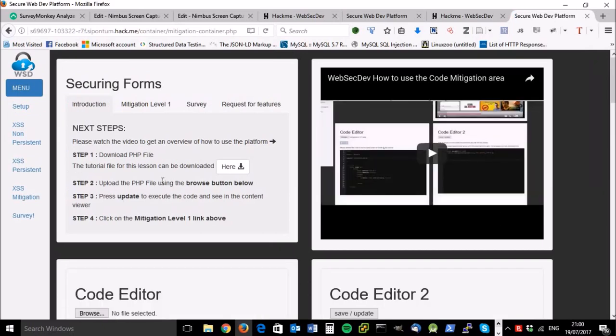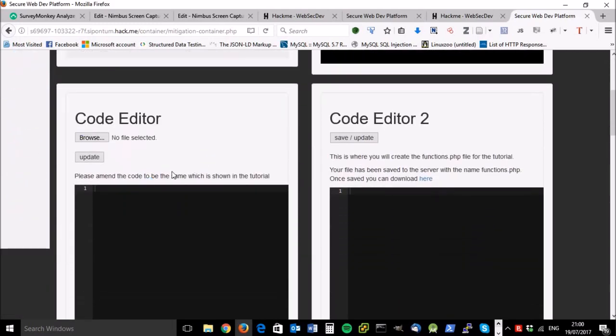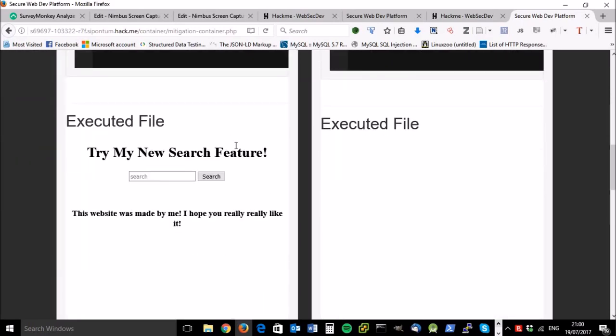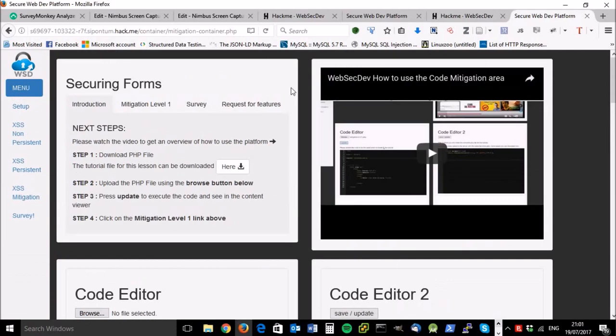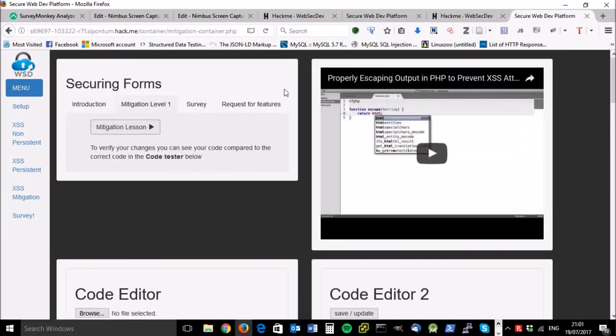The mitigation area is slightly different. Once again, we have the introduction video, we have the overview of everything you need to do, and below we have a code editor window which you update and browse and get everything executed in the executed file window. However, during this video, on the mitigation lesson video, he will want you to create an additional file.